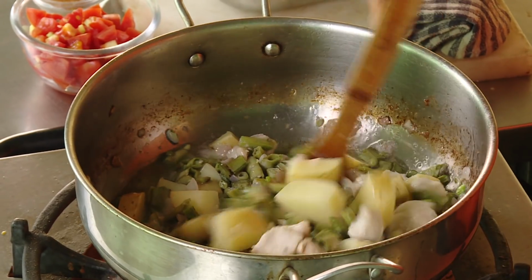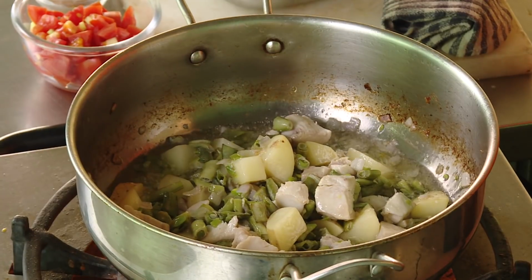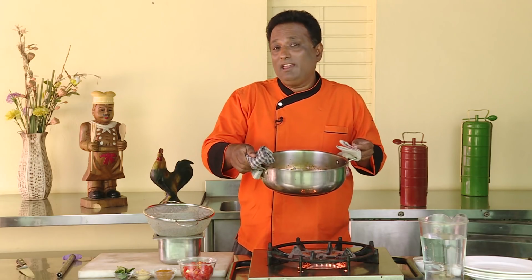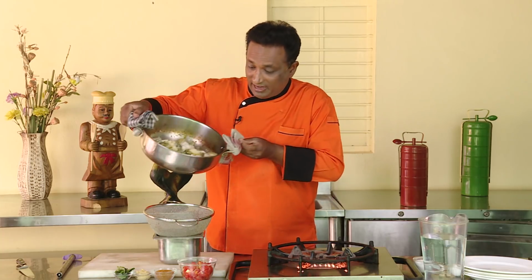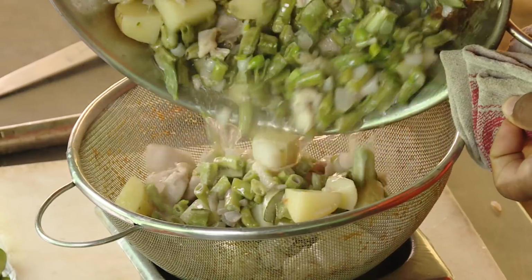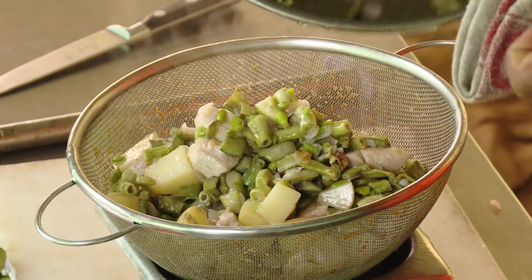After around 8 minutes, everything is nicely cooked. In fact, they cook much faster. Cooking this method will make even the tough vegetables or meats very nice and soft. So here, I'm going to just remove all the oil by just putting all of this on the strainer.